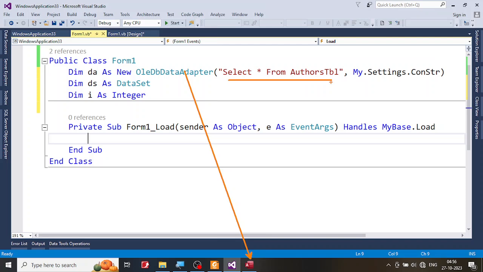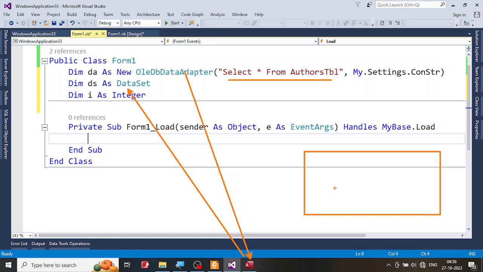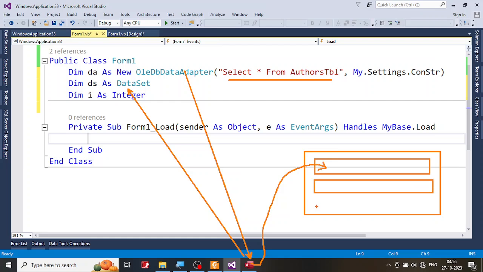This query is already there. I'm going to ask this adapter to go to the database, fetch all the records, and then fill this particular DataSet. Remember, what is this DataSet? It is an array-like structure. So you go to Microsoft Access, get all the records which are there, and then fill this particular DataSet.